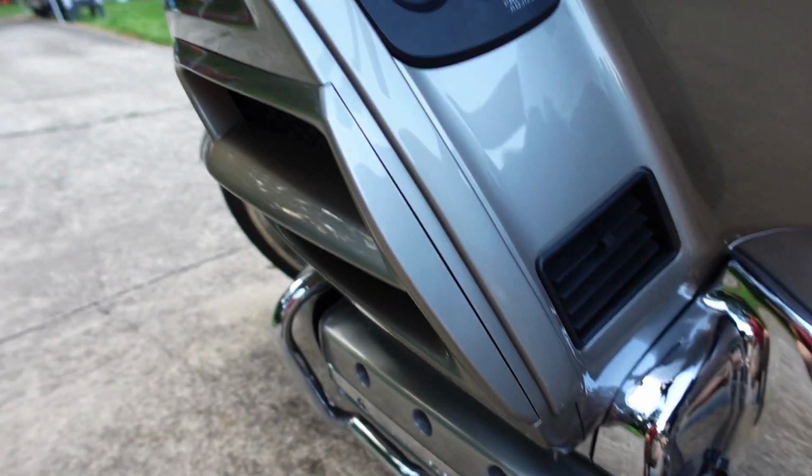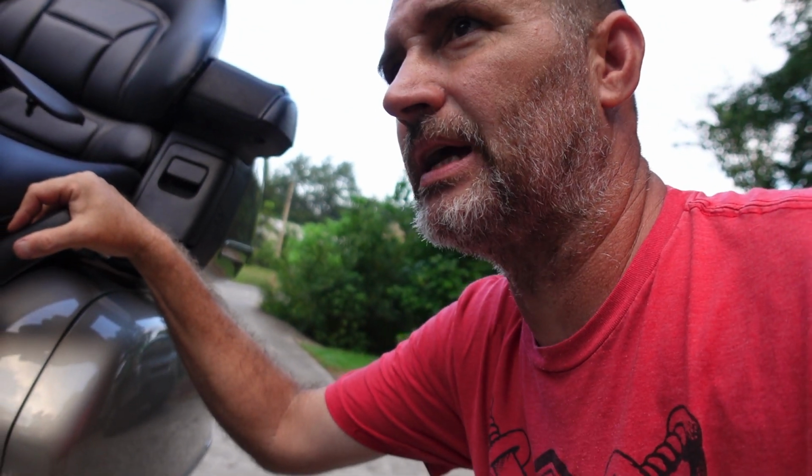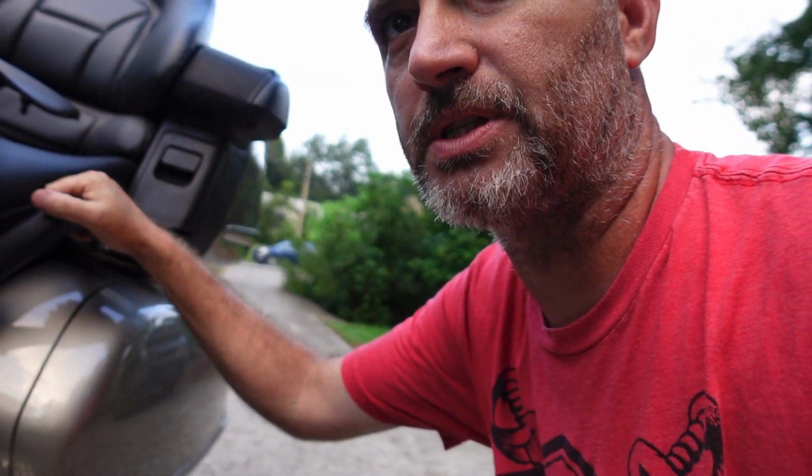So these bikes, being a 2003, technology is not really like it is today. Back then people didn't have smartphones. This thing's set up to put an iPod in the trunk and use the dash controls to swap through your iPod that holds like 80 songs back in '03 or whatever. It does have a built-in FM radio, and some kind of intercom system that you gotta wire up to your helmet and literally have a wire that hangs down. So I pretty much stripped the intercom stuff out of it.